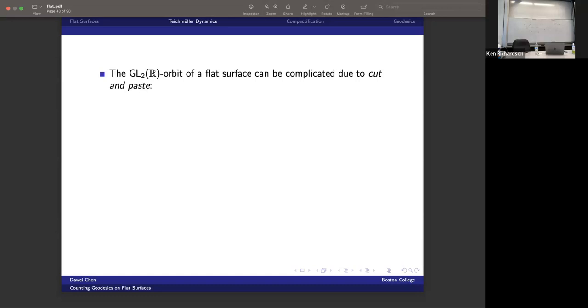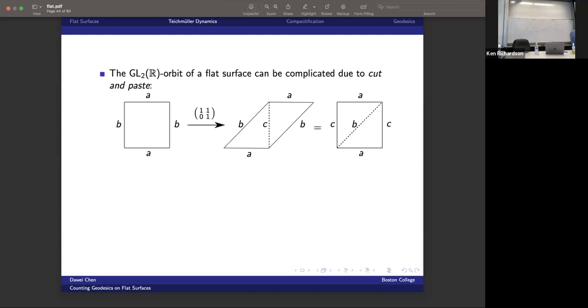You may think this action is not too hard to study because we are playing with polygons. Nevertheless, there are some complications. One of them comes from a very intuitive obstruction: when we define these flat surfaces, I always consider them up to cut and paste, up to translation. For example, even in this genus one case, on the left I take a standard square torus, and apply the matrix 1 1 0 1, a shear transformation. And then I get the middle torus. So the shape has changed, right? It looks like not a square anymore. But I can cut it along the line C, so I glue B to B, and suddenly, up to translation, I can reglue the middle flat surface back to a square.